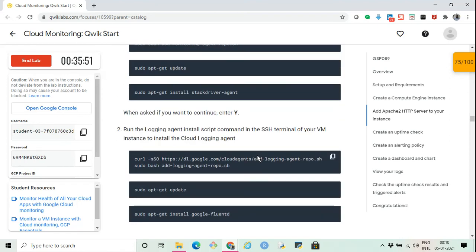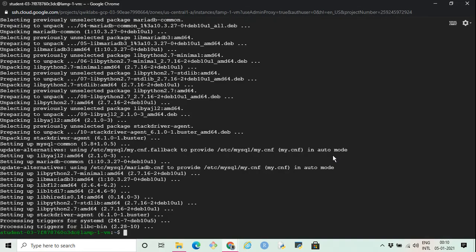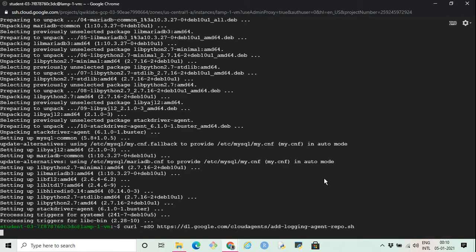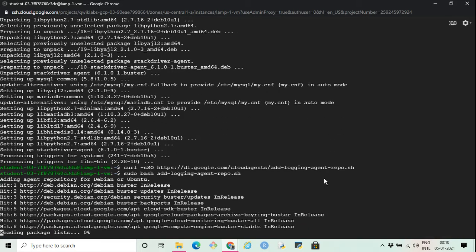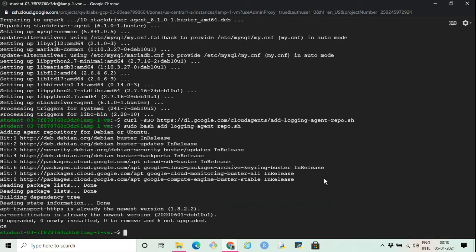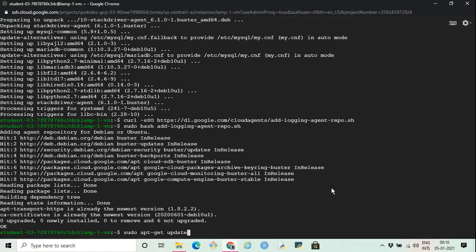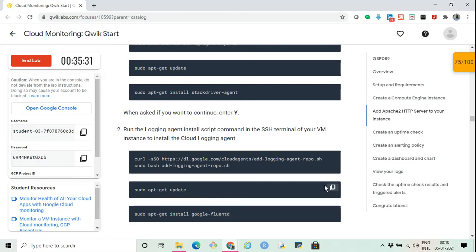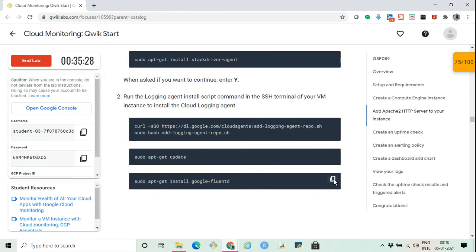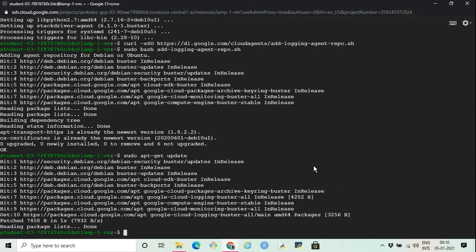And then we are going to run the logging agent install script. Let's copy this. Then again sudo apt-get update. So we are executing these commands in the SSH terminal of the VM machine.